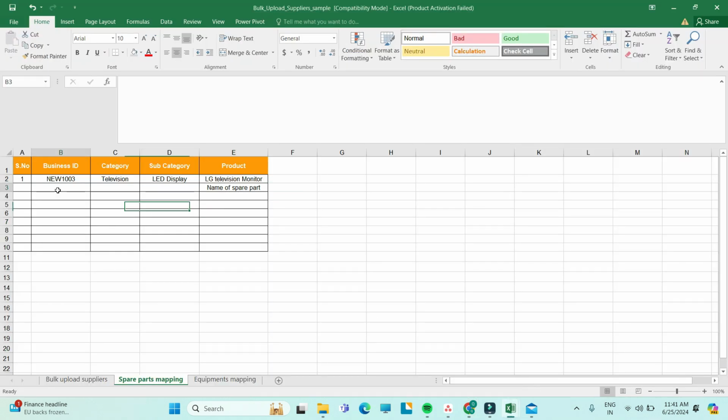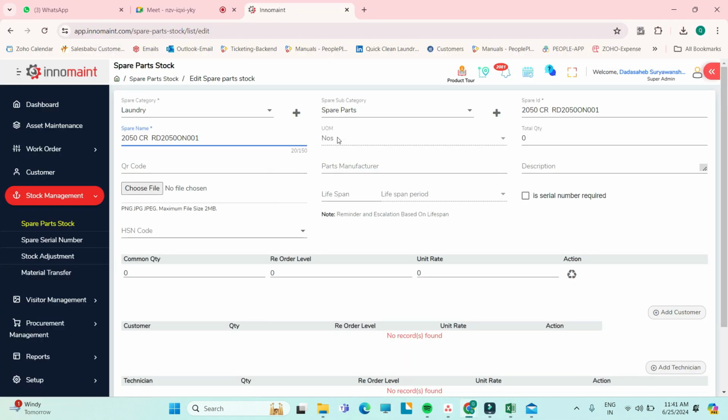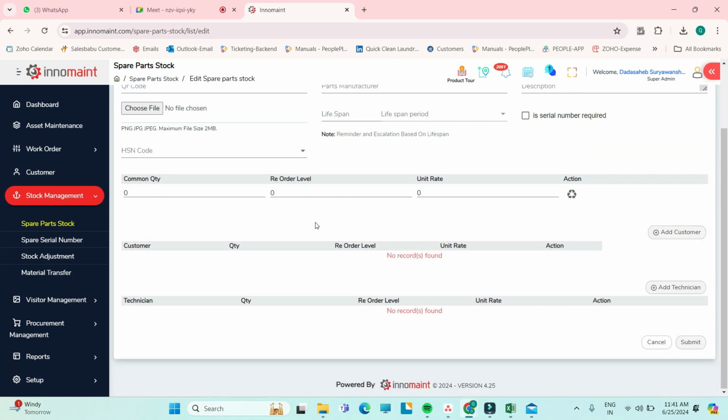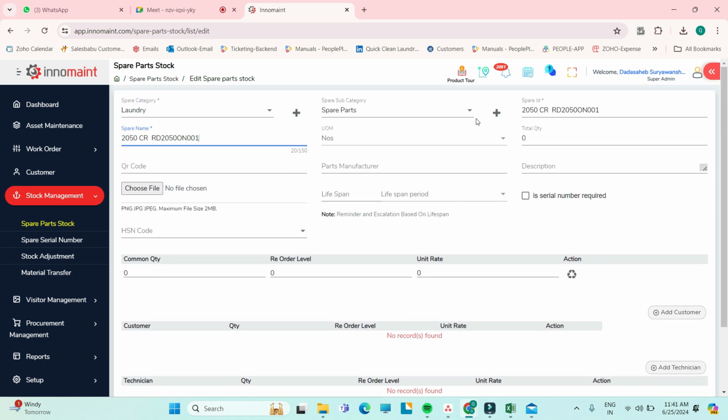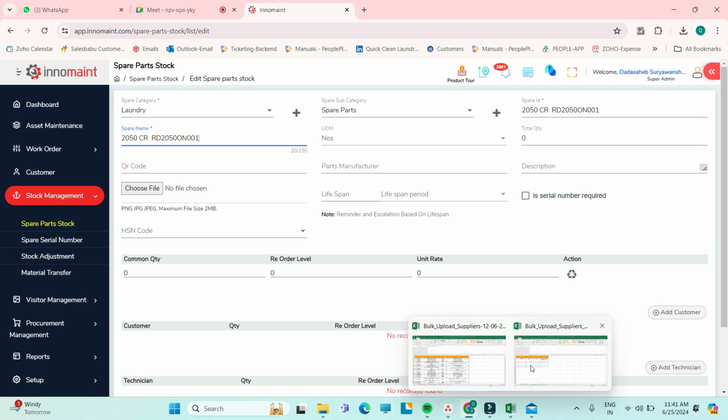So you are saying the business ID is supplier name. Supplier name I can just match here. Supplier ID, where will supplier ID appear? Supplier ID that you can see in procurement management, not in spare part. This is only for the spare part. So where will the supplier appear in this? Nowhere, just only the spare part master.